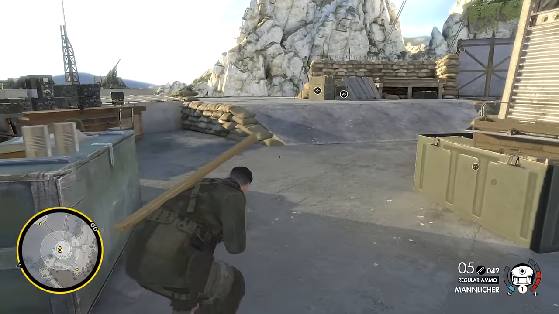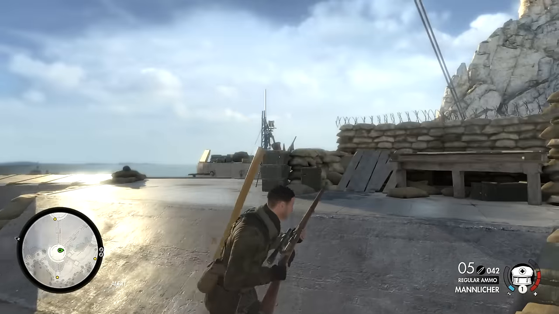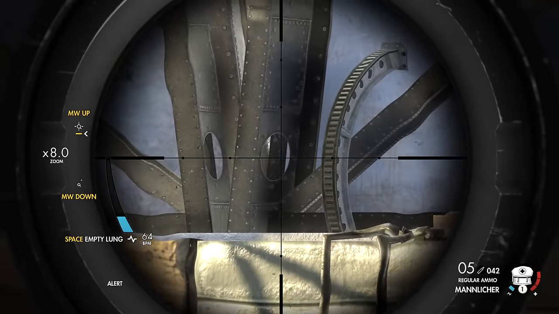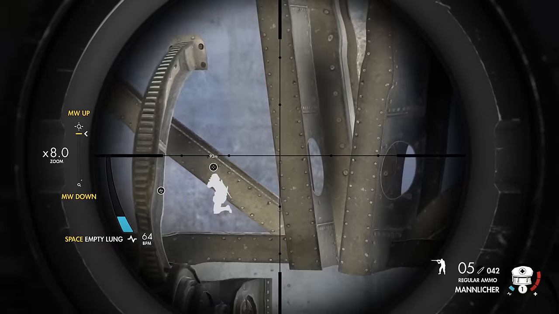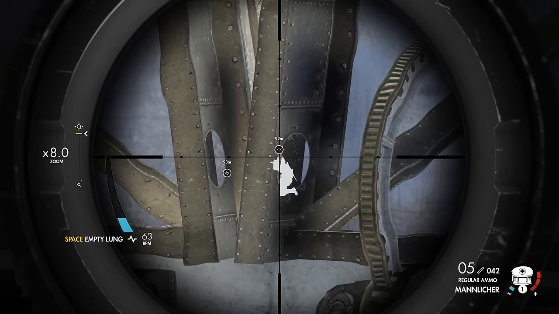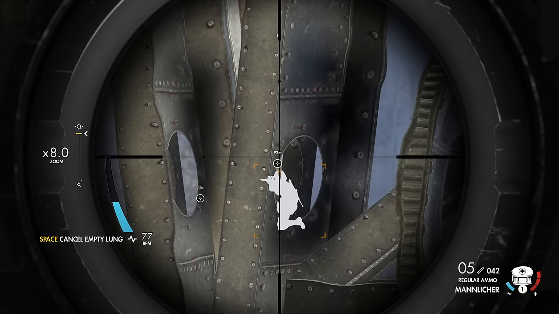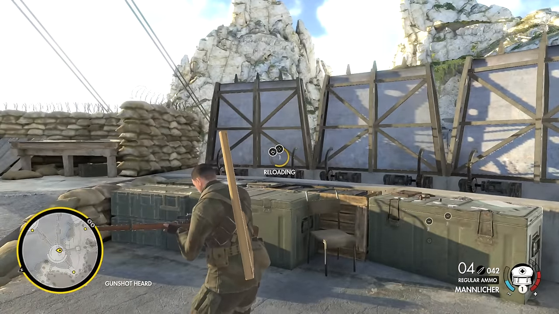Obviously, we see him. Don't see me, please. Through the hole? Actually, that's a pretty good idea. Can I? I don't think I can. Oh, he sees me now. I don't think I can.